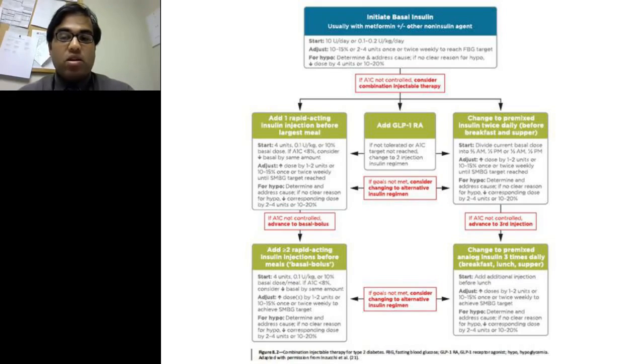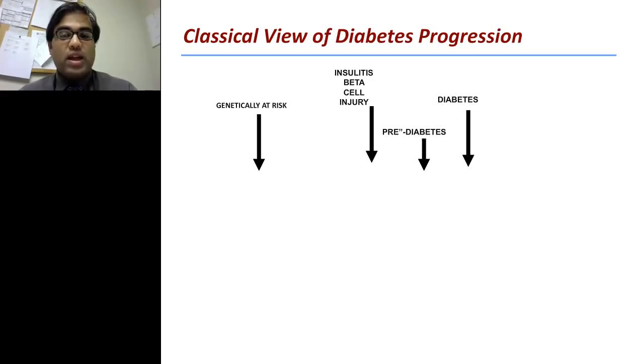So why is this all important? And the reason is that we have a view of diabetes progression. If we think about individuals with either type 1 or type 2 diabetes, there's some type of double hit in these patients. They may be at risk, they may have something else that happens in the midst of this at-risk time period, and they either fall into the categories of type 1 or type 2 diabetes.